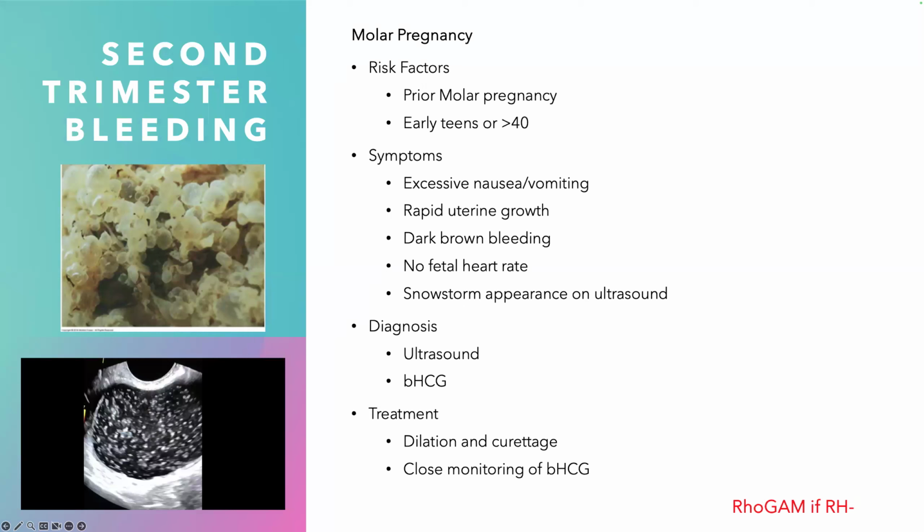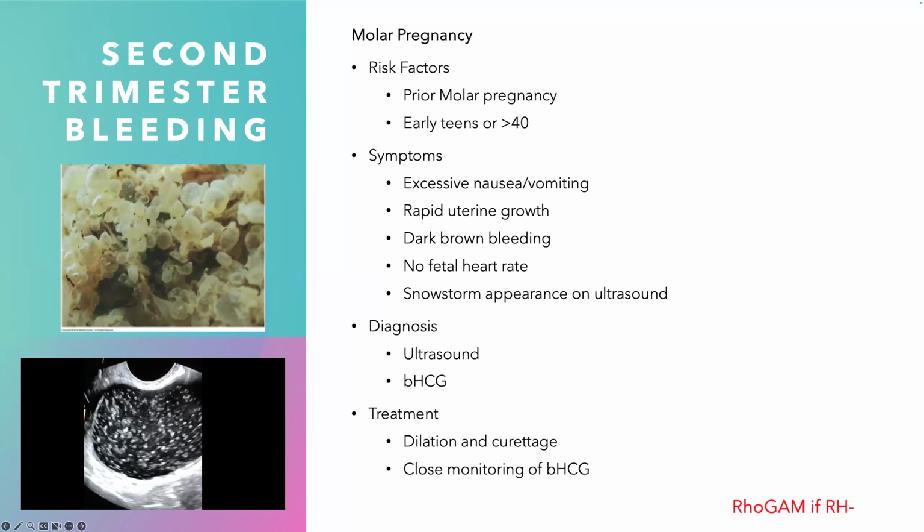Okay, molar pregnancy. So molar pregnancy, oftentimes we may not see this till the second trimester. There have been cases where you could potentially see it in the first trimester. This is an abnormal proliferation and degeneration of the trophoblastic villi. So the villi that make up the placenta, they cause these grape-like clusters, and the embryo doesn't develop normally. The really concerning thing about molar pregnancy is it can turn into cancer. This is called trophoblastic disease, gestational trophoblastic disorder.